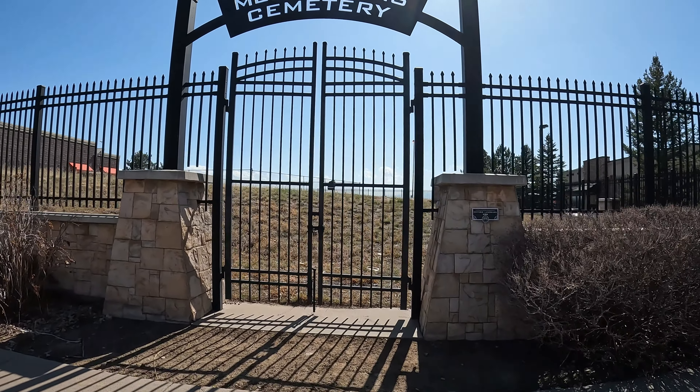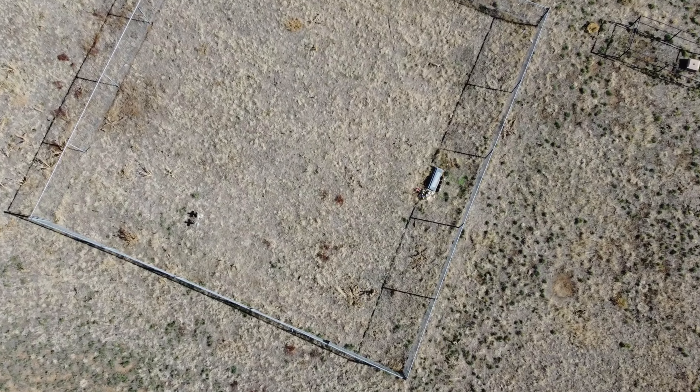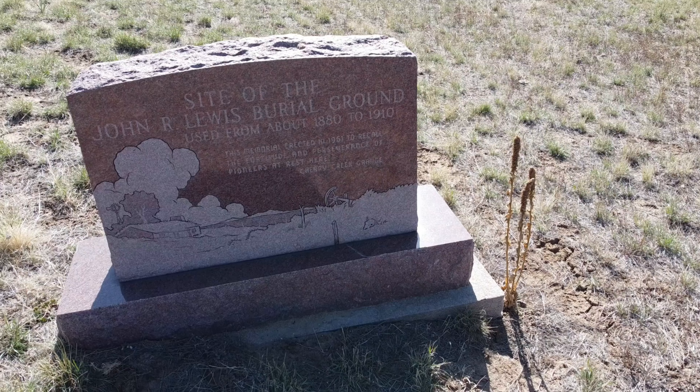I think most of the pioneer graves were moved to other cemeteries and then it just has the bodies for medical research. I'm going to get the drone out and see if I can see what it looks like in there. Unfortunately, I couldn't find much on the ghost town of Melvin — there's not a lot out there. There's also not a lot of pictures of what this cemetery used to look like back in the day. It is kind of sad. This history was lost and a lot of the graves just got pushed out for development.